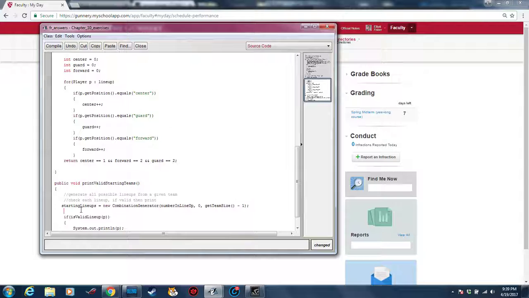Now I need to go through that and pick from my team all these elements and put them into new lists and print those new lists.